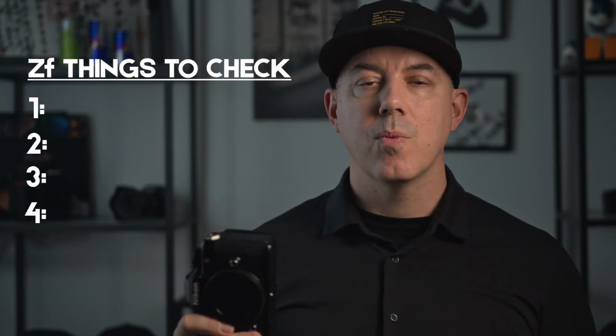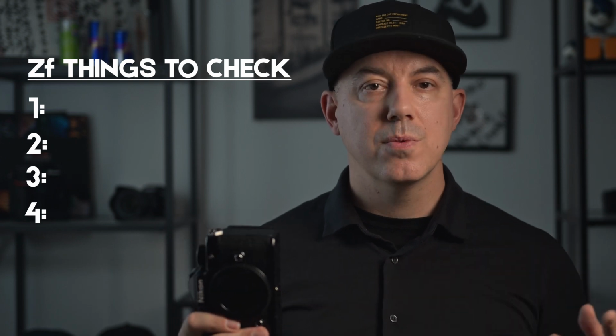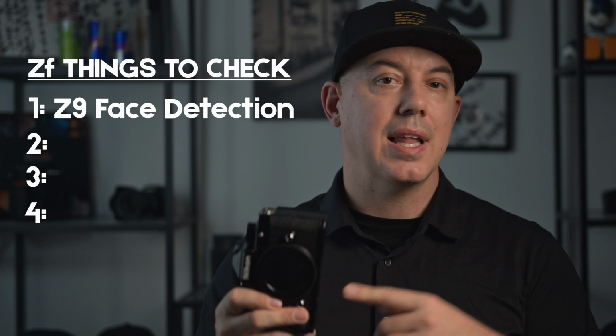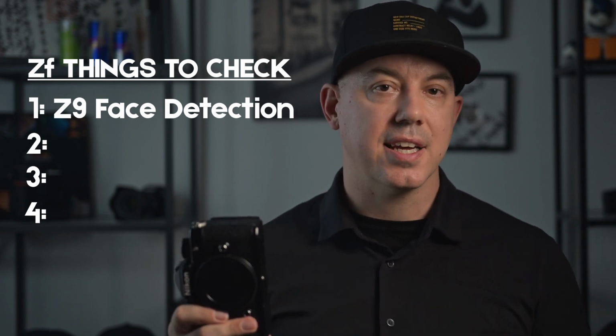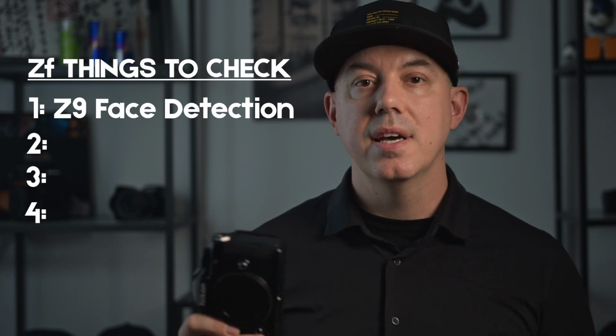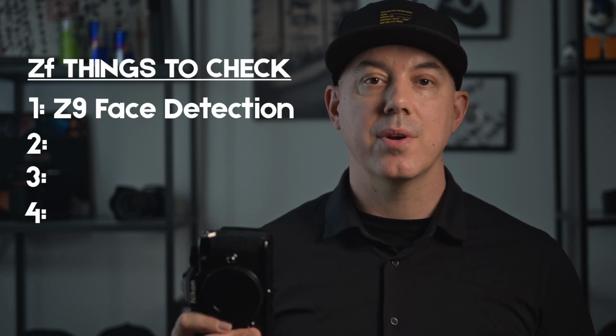So to be able to test out the various features of the Nikon ZF, I set up a portrait session with a model in downtown Tokyo. During our portrait session, there are four things I really want to keep in mind while using the Nikon ZF. First will be the implementation of the EXPEED 7 processor in this camera, which allows for face detection and eye detection on the same level as my Nikon Z9. This is very impressive, and I'm interested to see how it will actually work out in the street in a real working environment.